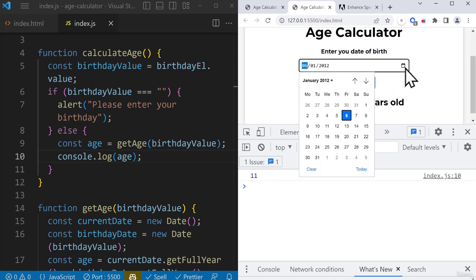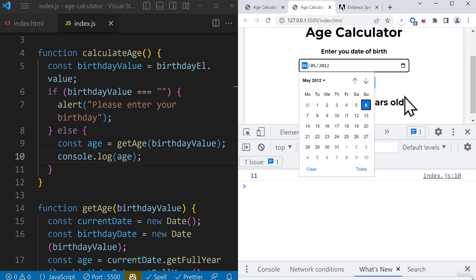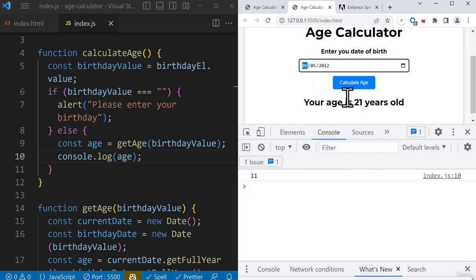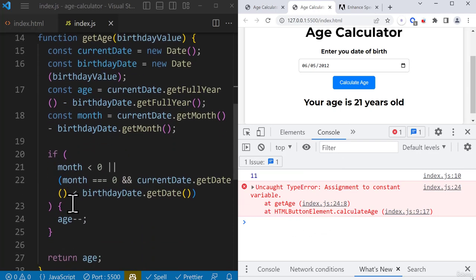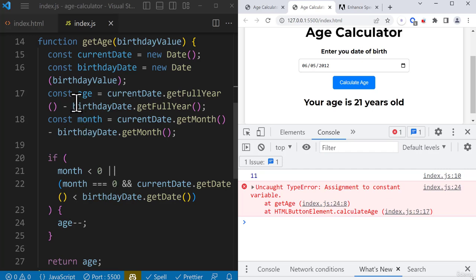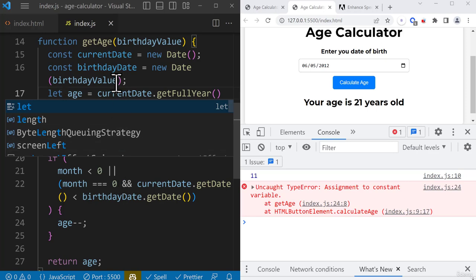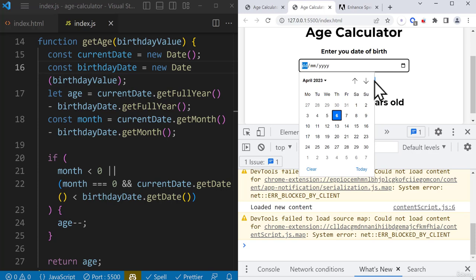But if this is after April, for example, May, let's see the error. Oh, because we want to change the age, we cannot use const. We need to use let here. This should be a variable. Okay, so now let's do it again.